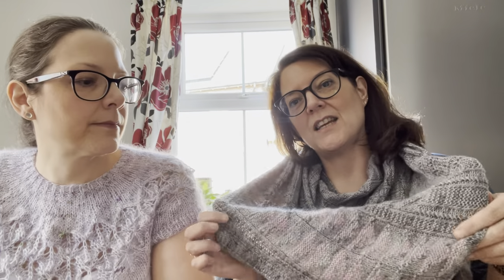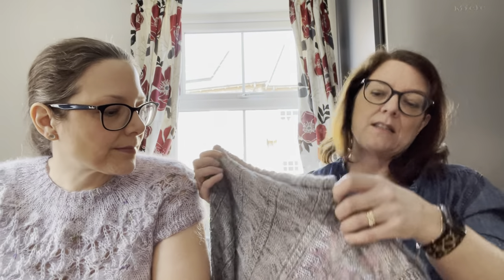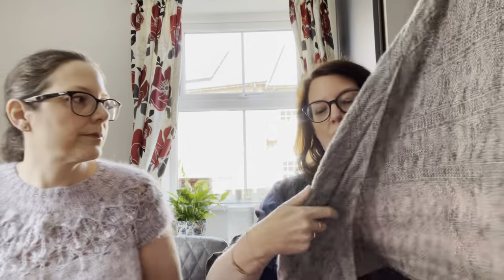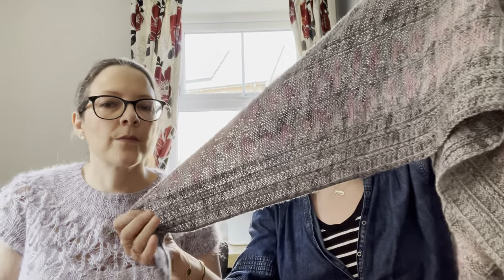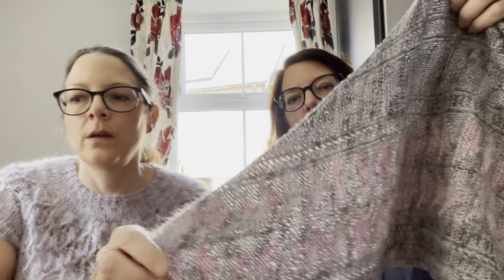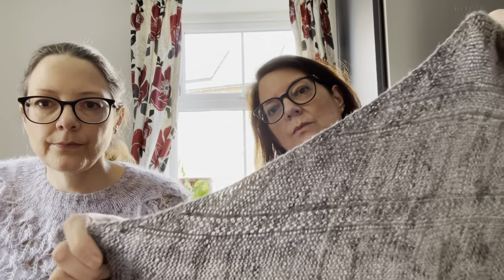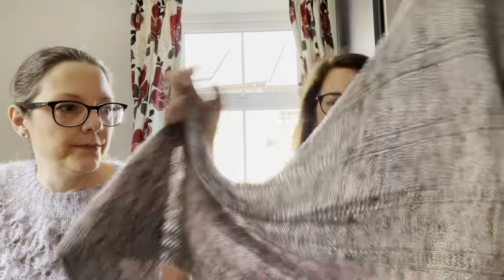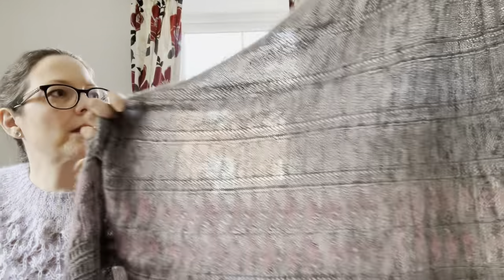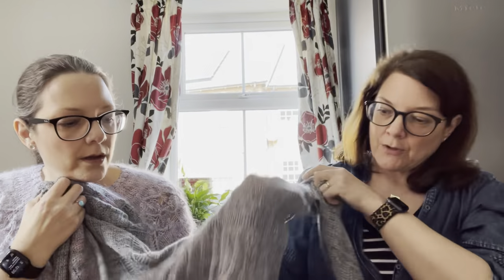I finished my shawl - I'm going to take it off because I'm actually a bit hot wearing it. It's a large triangle shawl where you start from the tip and then it goes through three different patterns: twisted stitch border, triangles where we bring in the mohair, and then a section with triangles where it's just the four ply. The mohair carries on all the way up and then at the end you're doing the same border that was at the beginning.